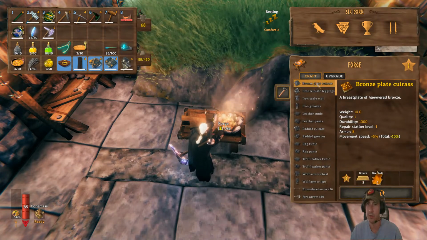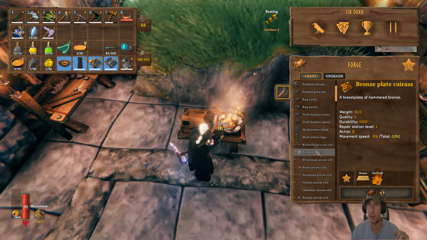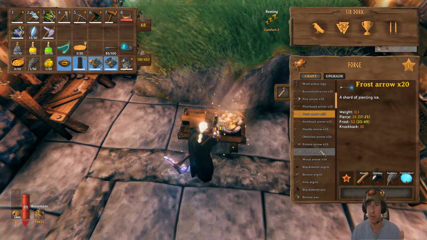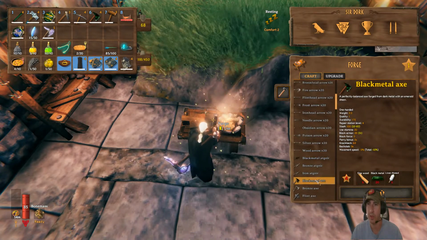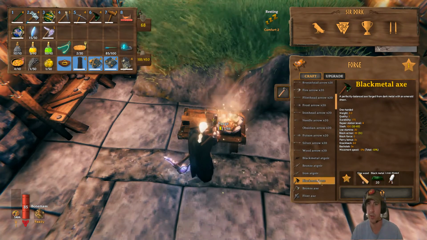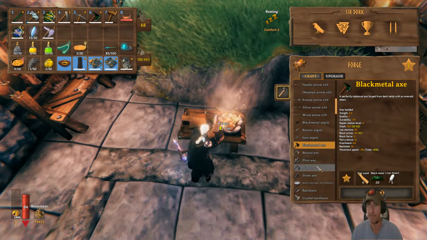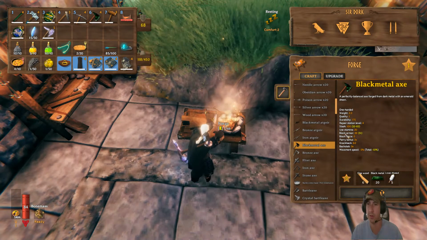I wonder what they did with the other stuff, because I always use the black metal sword, so I wonder if it's higher or lower, because I know they said they balanced a bunch of stuff. There's the Atgeir 105. The black metal axe is 100. I know it's 110 when it's fully upgraded, so it's probably very similar to what it is now. It doesn't look like maybe they changed that. I don't know what this block armor 39 is, though. What does that mean? I guess we'll have to find out.